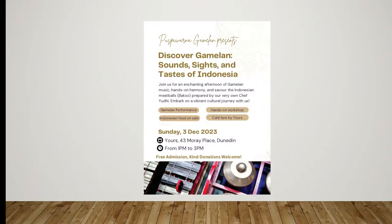I'm going to take this opportunity to try to convince you to come to our Gamelan activity on the 3rd of December. It is free admission, but kind donations are welcome. The event is Discover Gamelan. I'm a member of the Gamelan group that was here last Saturday. Were you here to listen to our music? It was really great, I think. So we have one more coming up on the 3rd of December.